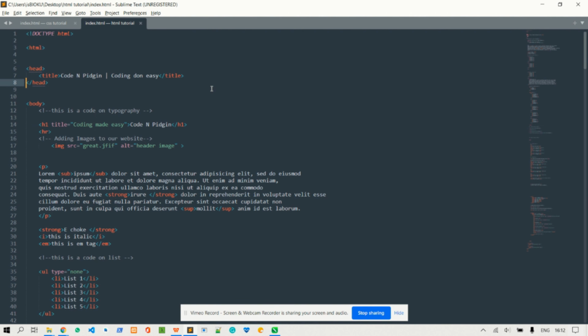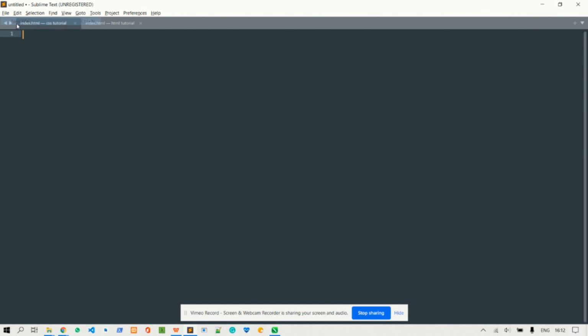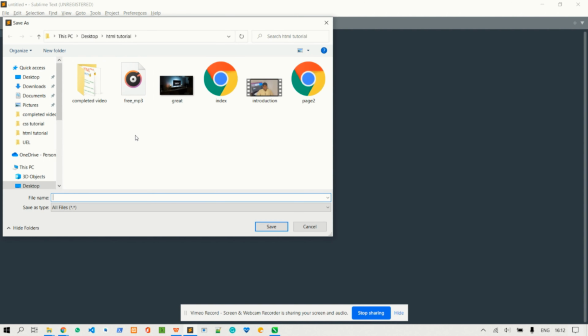To do our external styling now, I will just come here and say new file. You see we have opened a new file now. So what I will do is click save, because I want to save this file now. Remember that it is CSS we are doing, it is very direct. So we just say name of the file dot css. So which name should I give it? Let me just give it bioku.css. So we now have our bioku.css.